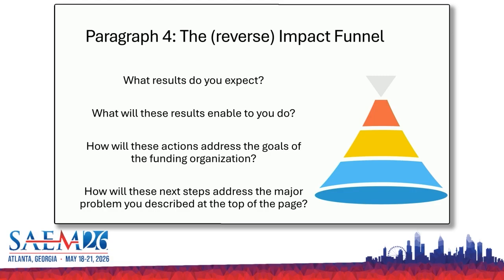Link those clearly to the mission of the funder. Again, David mentioned things that are implicit versus explicit. You would like to explicitly state how this achieves the goal of your funder. And then just like any good stand-up routine, you want to link at the very end to the problem you described at the very top of the AIMS page. And so it all kind of comes full circle.